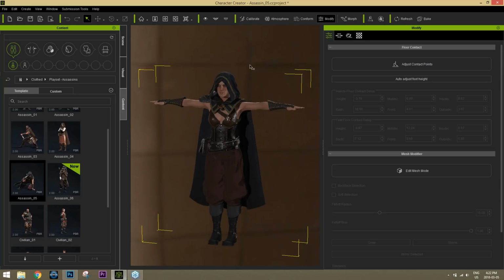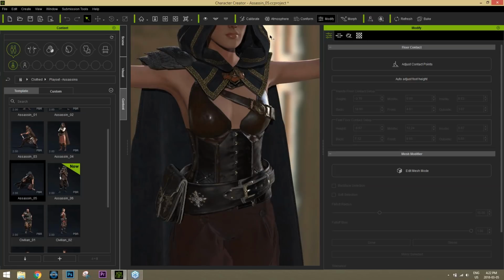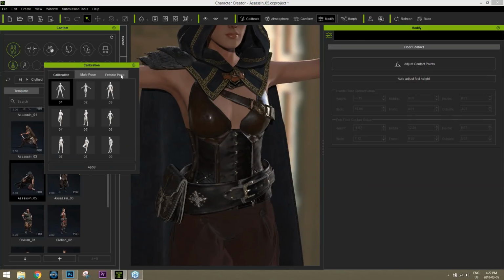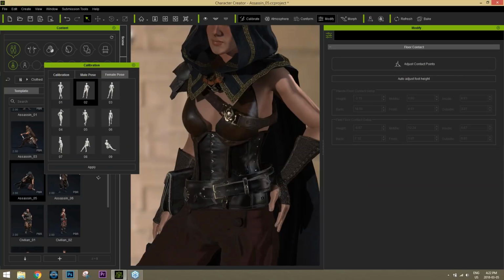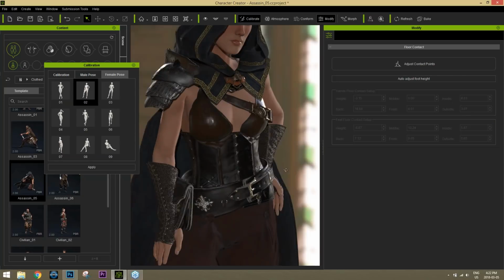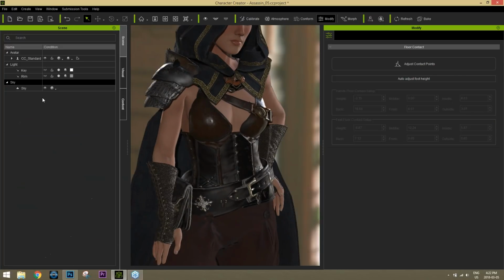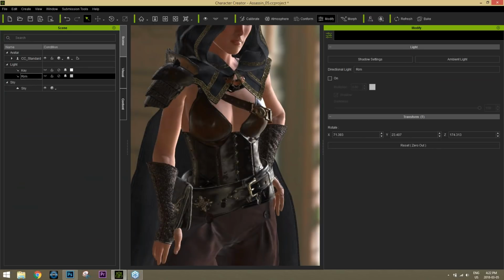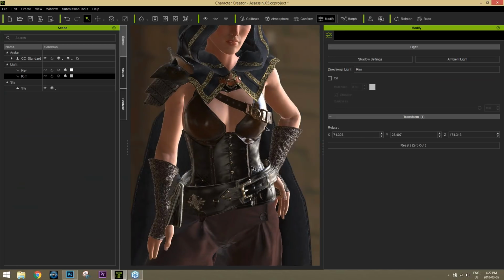Okay, so this is our female character with a nice looking corset here. And let's give her a nice calibration motion here. Female pose. Oh, let's do something like this. All right, good enough for me. Okay, so you see the nice IBL lights reflecting off your character. Let's go to our scene here and just turn off our regular lights. Okay, so we've turned off our lights. So right now the only light that's lighting up the scene is the IBL.